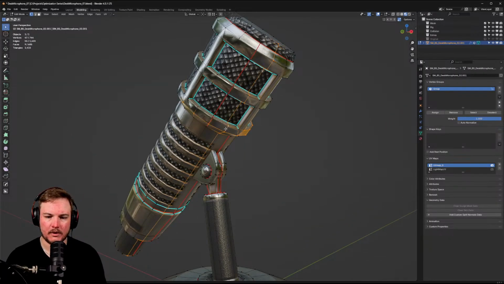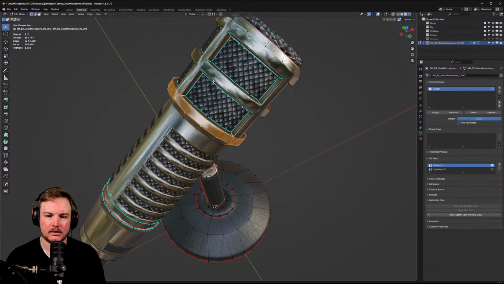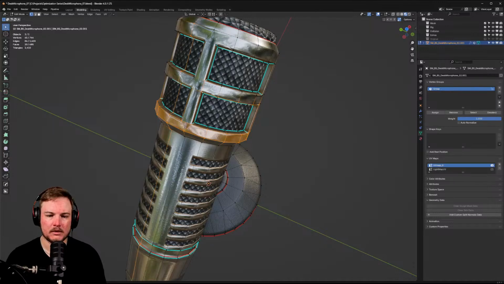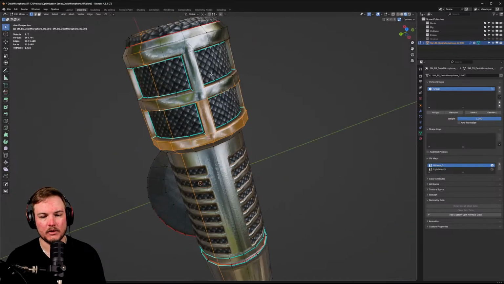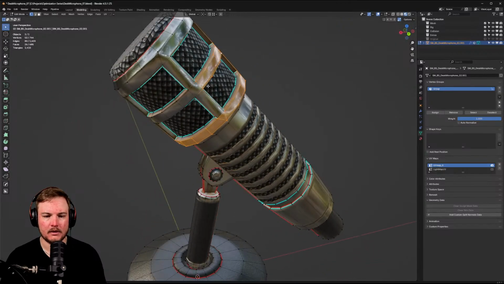Let's try one more thing before. What if we add all of these to weight to normal mode? I want that. Can you stop that? Thank you.